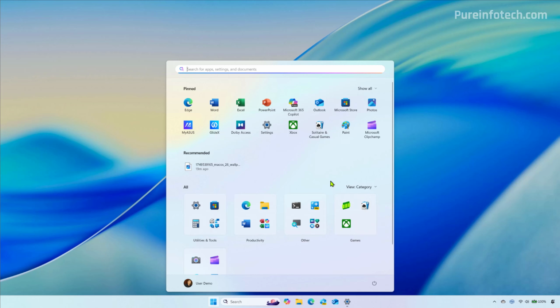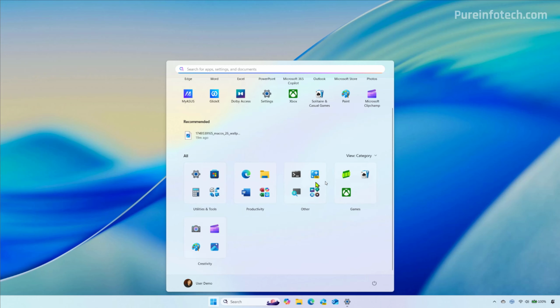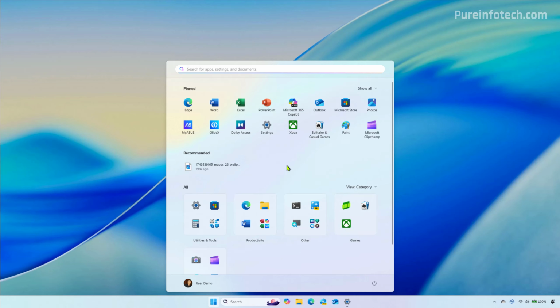But one thing that the company is saying is that in order for groups to be created automatically, the system will have to find at least 3 apps that fall in the same category. Otherwise, all the other apps will be in the Other group. Now, on larger displays, you can see up to 8 rows of apps, 4 columns for categories, and 6 recommendations. On smaller devices, you will see up to 6 columns for apps, 3 columns for categories, and 3 recommendations.